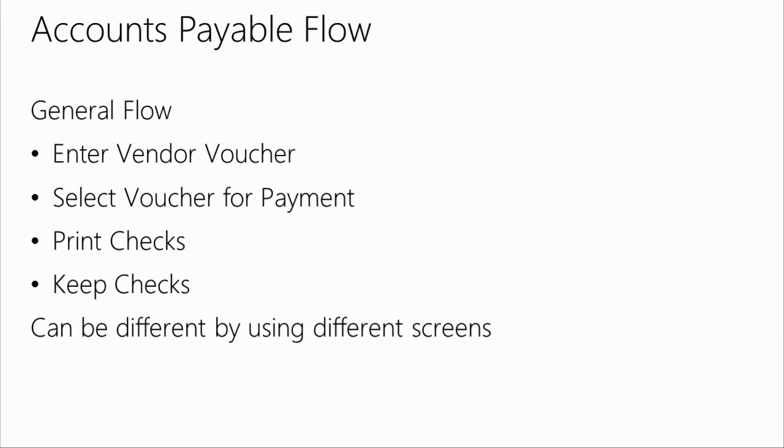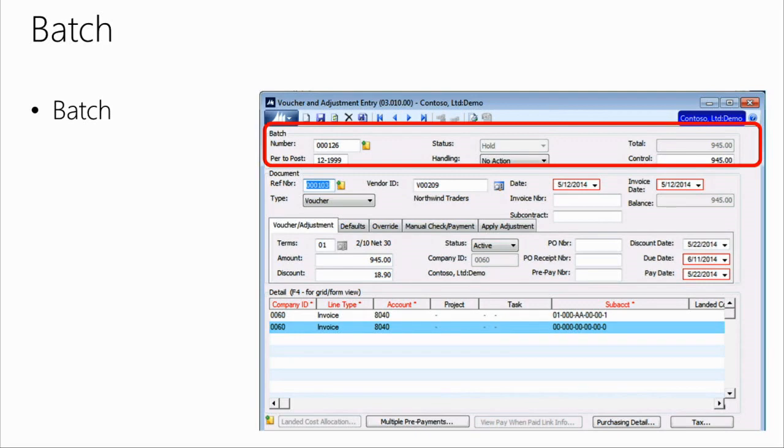Now, that's the general idea. Of course, things can change. You can come in at different spots in this process. But just to give you the whole general idea of how things flow when you're doing something in payables. Now, the next thing is in the general ledger screen, we talked about the idea of batch, and it's been expanded here in the payables, as you will also learn about in the receivables area as well. And the idea of a batch is that a batch can have, in this case, multiple documents within it.